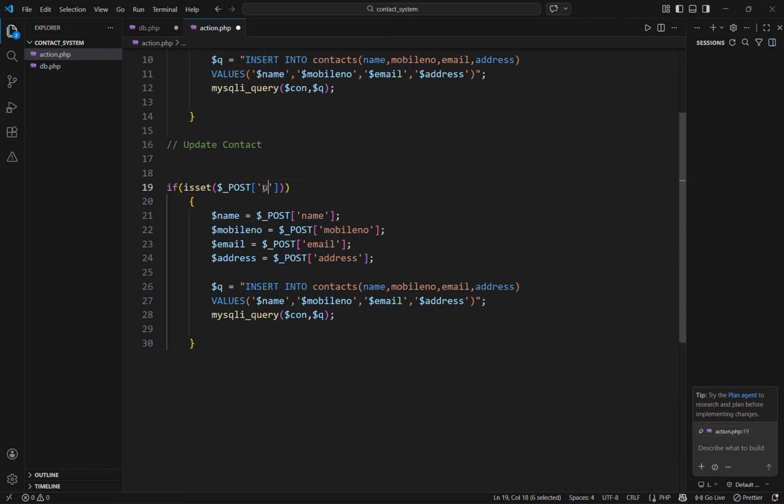When the user clicks on the update button, it will redirect to the update id. Here we will create another id.